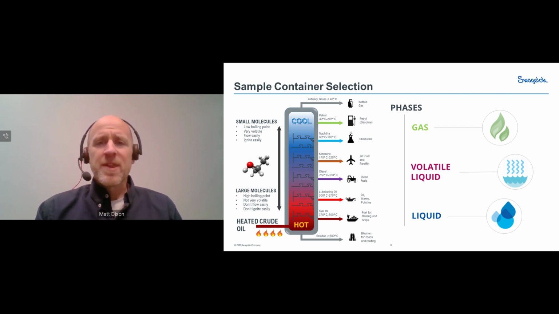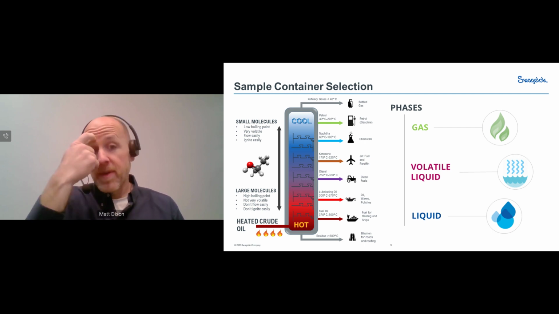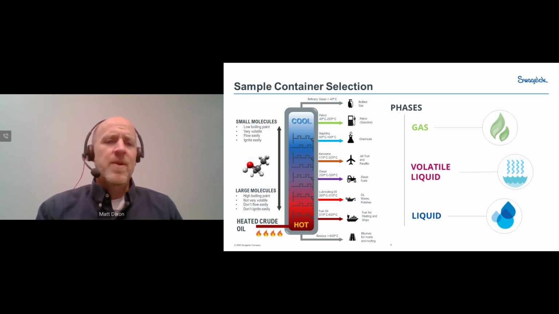Now, those things way up at the top of the tower that are maybe not even recondensing, those are going to be your really light gases, your methanes, your ethanes, things of that nature. In the middle, you've got your volatile liquids. So some of those liquids under pressure are going to be liquids, but if you release the pressure, then they could potentially vaporize into a gas. The things we're mostly concerned about today are those liquids down there at the bottom. Even beyond some of the fuel oils and things like that, even lower, we're looking at things like the bitumens. Well, not potentially, they will be coming out of our tower, and we're going to need to be able to sample those. So that's primarily what we're talking about today.